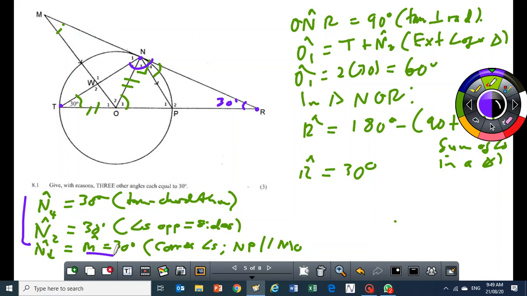What are you seeing? I said OP is equal to OM. And we already found that N2 is equal to 30. And then TMP is equal to 90 degrees because of the angles in the semicircle. So then N3 would be equal to 60, and that means that it's equal to P1, which is also 60. And then I used angles in a straight line, and I found that P2 was 120.